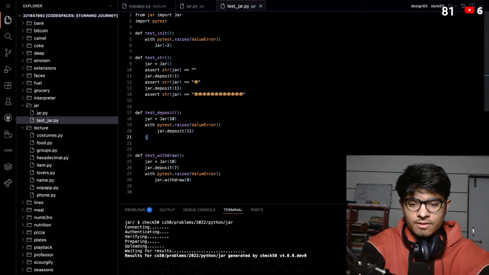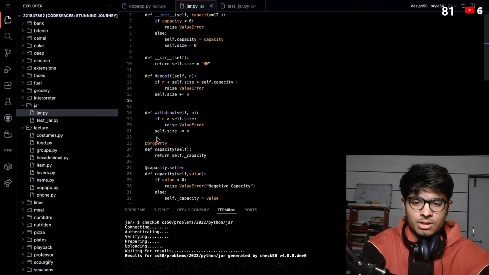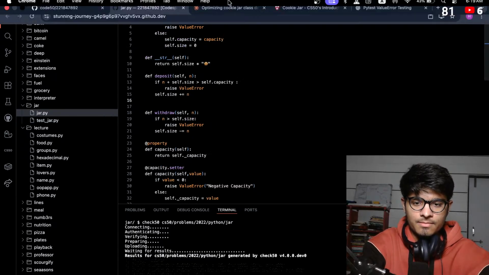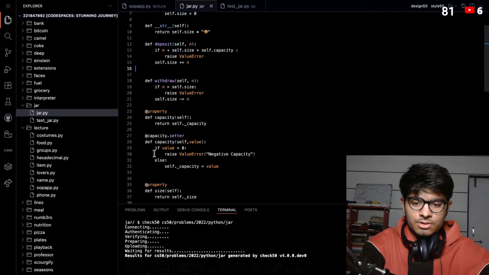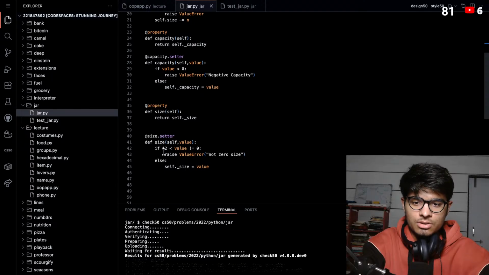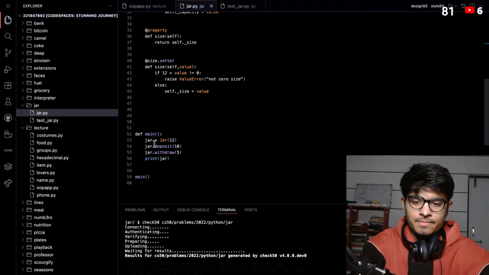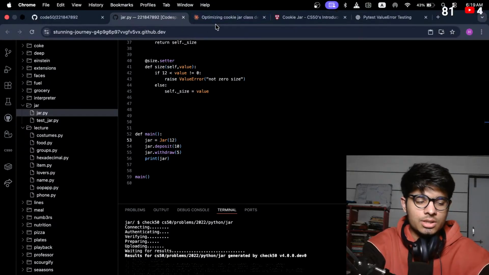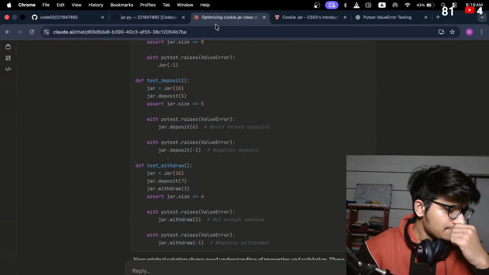I thought the only way to access that variable is by self dot size, and self was not working. Okay, you can do it by your variable where you define your class, dot the method you want to work on.